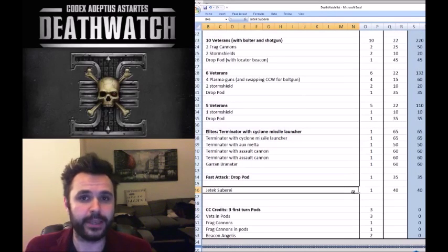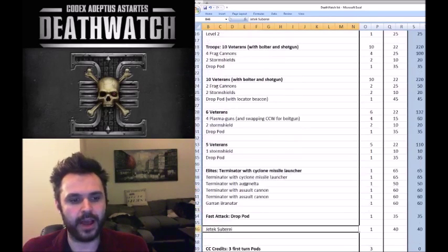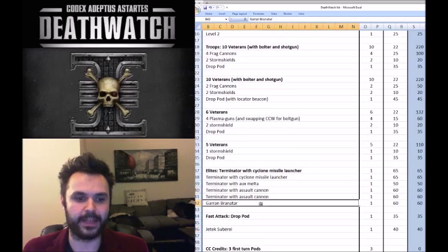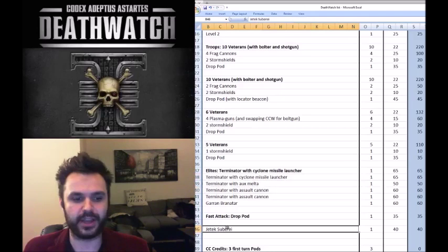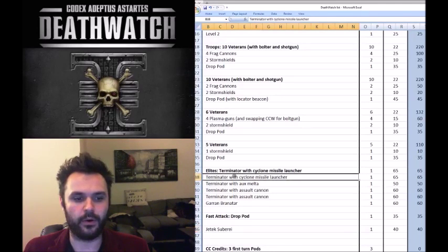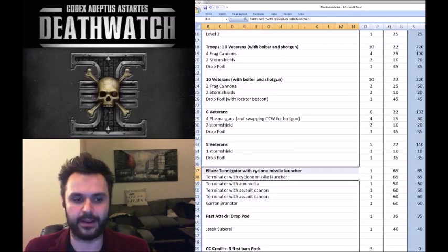But then the following turn, he can move 12 and try and assault something. So these kind of models are definitely going to be looking for turn 2 volleys and turn 3 assaults. So this guy won't be doing anything on turn 1 most likely, but on turn 2, all of this stuff will be shooting. Or not all of it, the stuff that comes in from reserves. But bear in mind that they're going to be on the table.